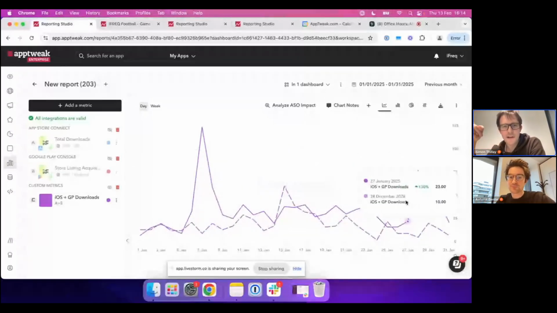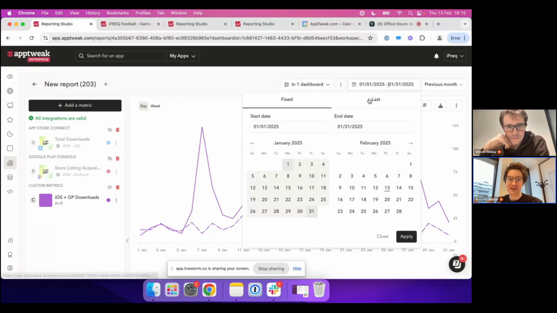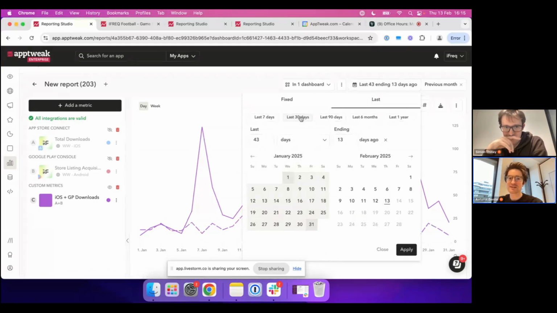Right. So basically, I have the fixed view for just showing this, like when I know specifically a month I want to report on, but also if I want to be lazy and not have to make any changes week after week, I just go to the previous setting you had. I just say, show me last month or last 30 days, and then compare it to. But I would say, if you want to have something dynamic, then you can just keep last 30 days.